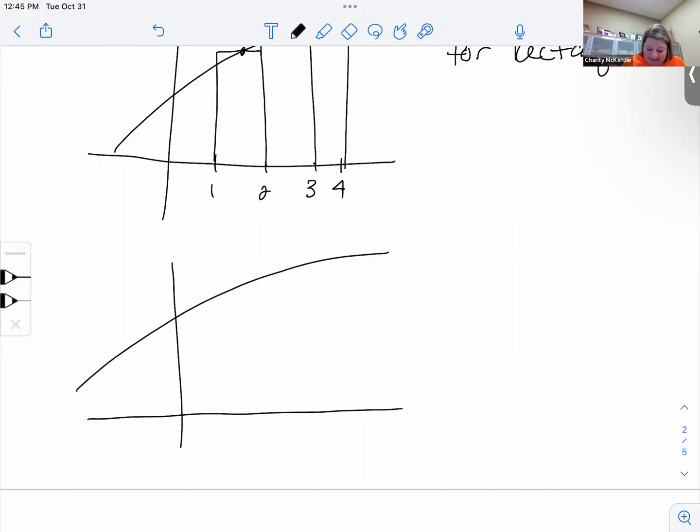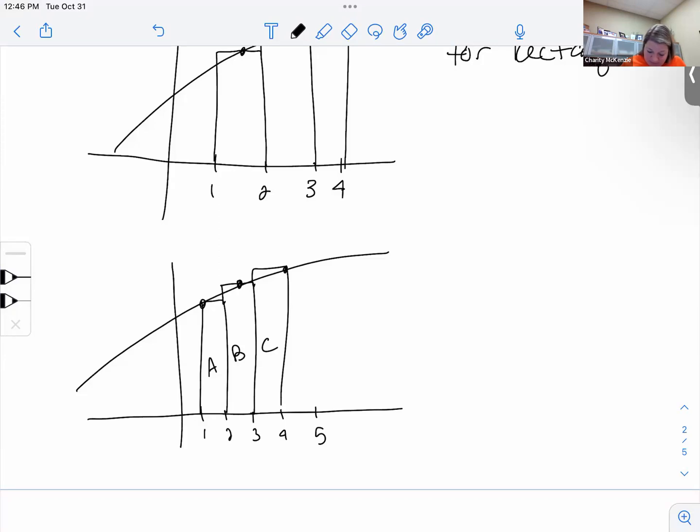I have something like this, and maybe I'll just do a couple more rectangles than I did on that first one, which is fine. So maybe this first one looks like this. Second one looks like this. One looks like this. We'll call that A, B, C, D, E, F, G. Okay, look at those for a second. Which ones are right rectangles?